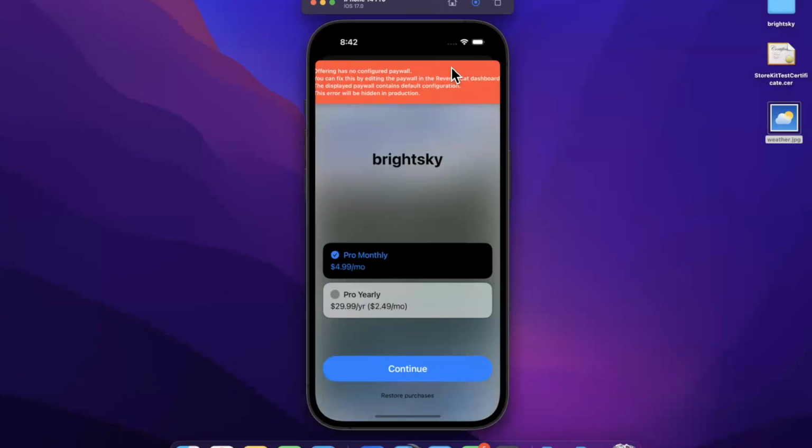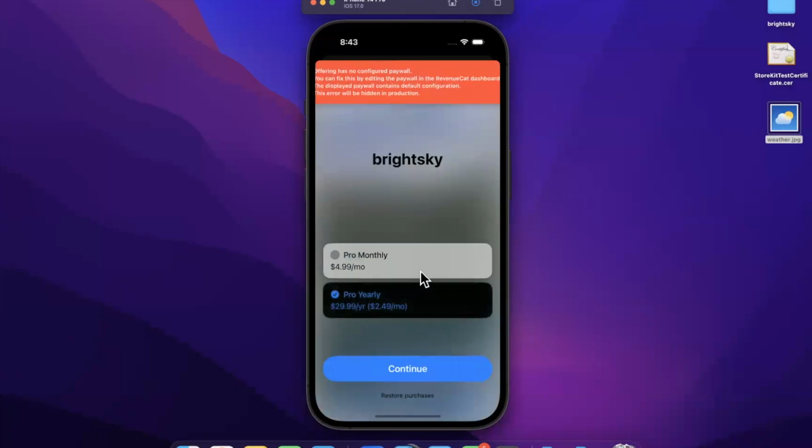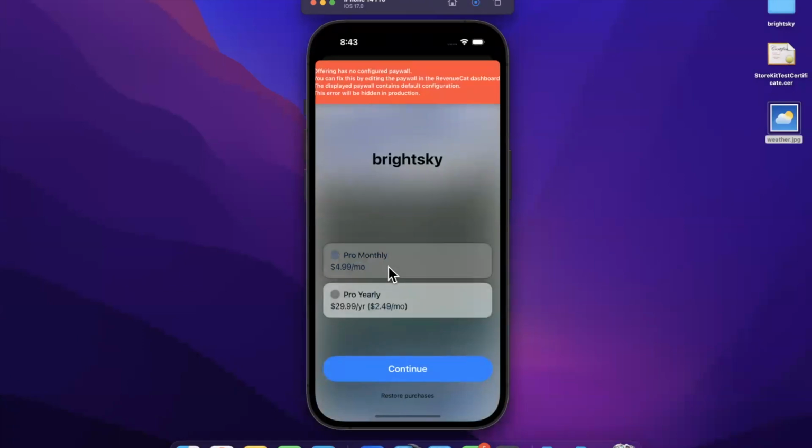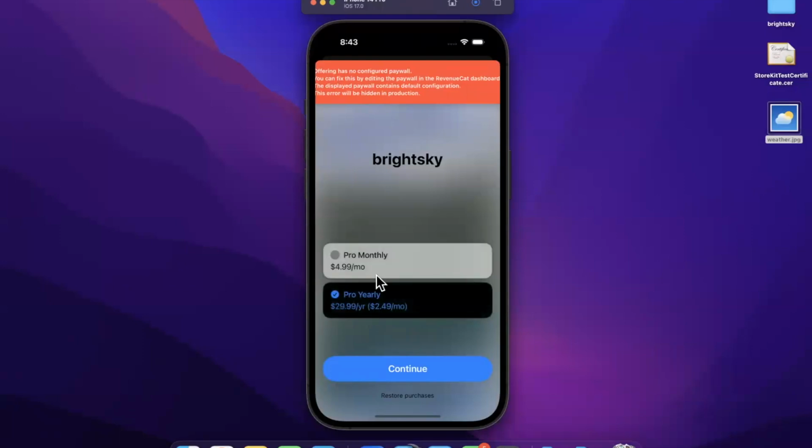Well, we see a scary warning at the top, an error saying, hey, there's no configuration done for the paywall for this offering. But what's nice is we do see a placeholder of this really nice looking UI with our two packages already offered here. So we have our Pro Monthly at $5 a month, and then we have the yearly for $29.99 a month. And also it basically does the math on that, and it basically shows the user, hey, that's actually $249 a month, basically driving users to purchase the yearly plan, which is what we strive to do.